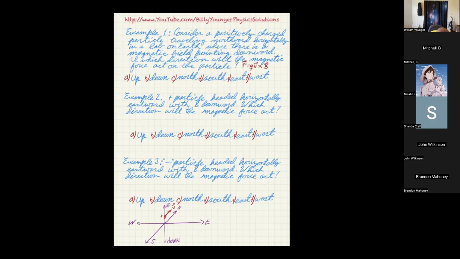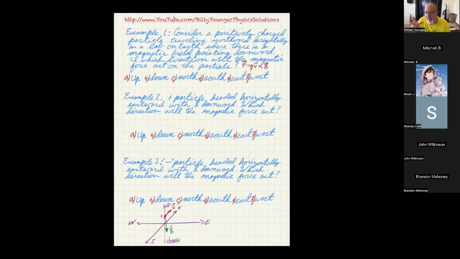I am going to say, let's get a different color for the magnetic field. I'm going to say the magnetic field direction is downward like this. So what we need to do is use our right-hand rule, and one of the ones that I showed you was QV can point in the direction of your index finger. And since this is a positive particle, V and QV point in the same direction, so they're pointing north. Okay, so north for me, literally in my house, is actually a little bit that way, but still pretty close to that.